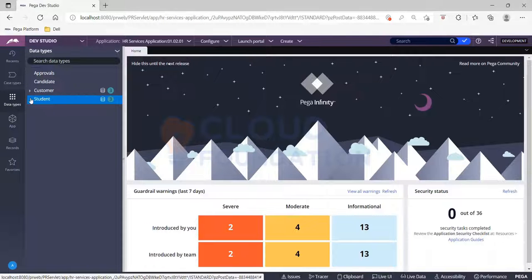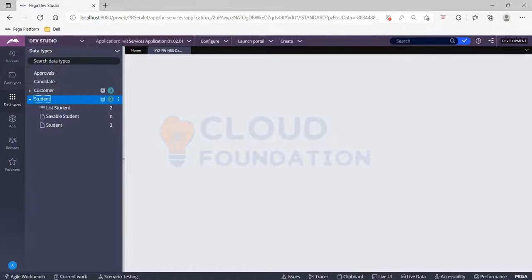Let us, for example, take student data. Do we have some sample data on the student?